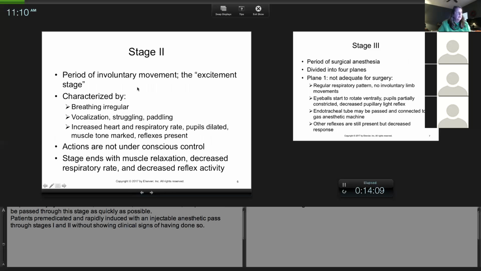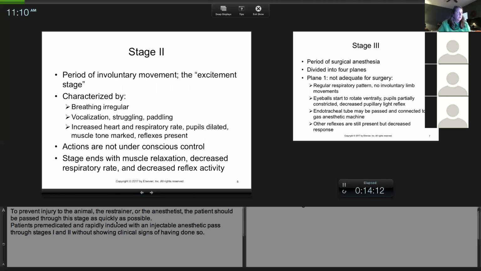It's a little different. Now, stage 2, I want you to know it's called the excitement phase. Now, what you're doing in radiology, you're just sedating. But say you were in surgery rotation. In surgery rotation, we usually give them their pre-meds in the muscle, and then we put them in a recovery room and let them get sleepy. Sometimes we have to carry them into the prep room. Sometimes they walk into the prep room, and then we place their catheter. And then once their catheter's in, now we're ready to go under general anesthesia and give the propofol.